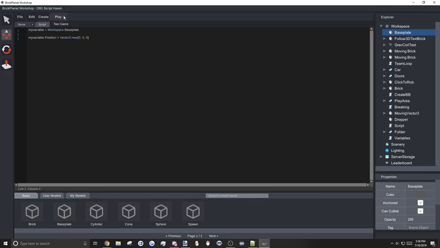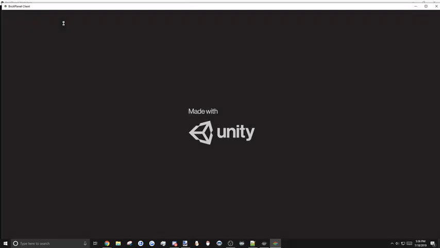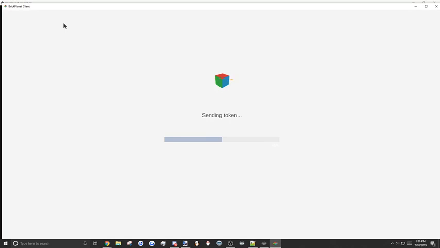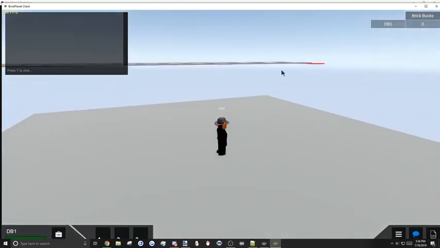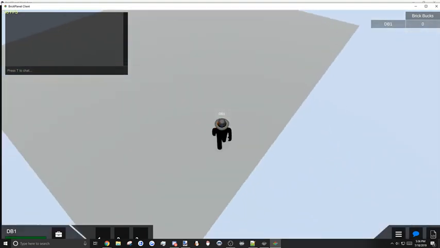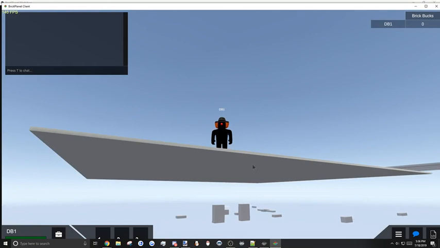I've gone over vector3 in another video, so if you want to learn that, then head over to that video, and it should be pretty self-explanatory. There you go. It moved the base plate up to 5 on the Y.